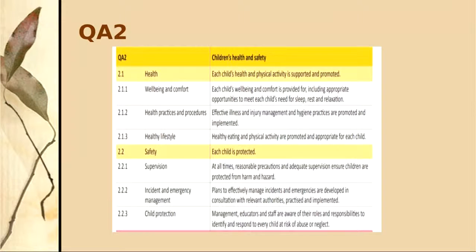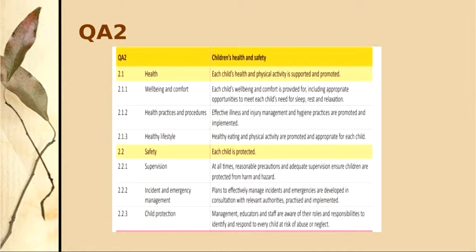You're going to be applying this and saying, what does children's health and safety look like in this environment? And you write reflectively about aspects, well-being and comfort, health practices and procedures. There's a whole lot of regulations from the health department about if we have an impetigo outbreak in the preschool, the information will be given to parents. There's a whole procedure and protocol around it. The children need to stay away from school until they're completely healed, all those sorts of things.